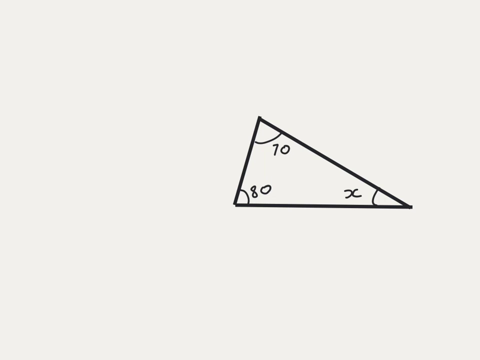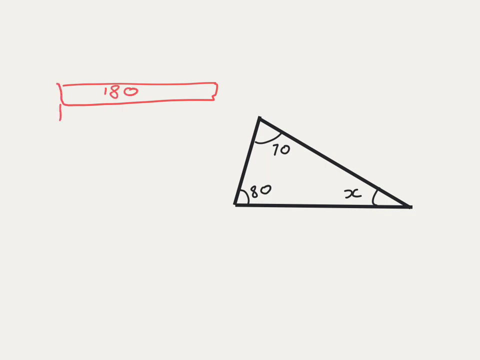Okay, so just a very quick video to recap what we looked at yesterday and to add a few new bits of information. Yesterday we learned that all of the angles in a triangle add up to 180. That's always the rule. So if I have to find this missing angle here, I have to think my whole is 180.